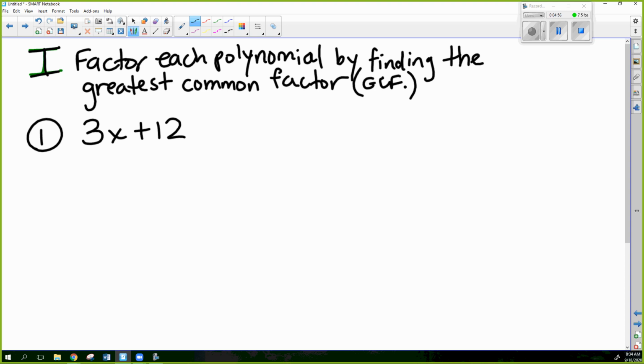All right, so GCF means what number and or letters can go into all the pieces of this polynomial, like divide into it evenly. So what can go into 3x and 12? 3, okay? Because 3 can go into both, that is my GCF. What factoring does is it has you take out that 3, but you're really taking it out as if you were dividing by it. Now I need to know what's left from each term. Well, if I take a 3x and I divide by 3, what's 3 divided by 3?